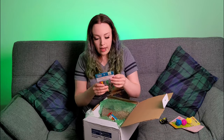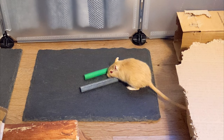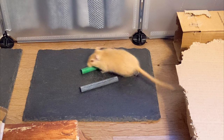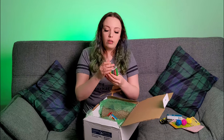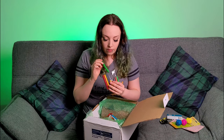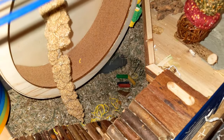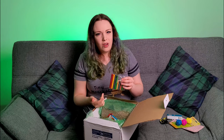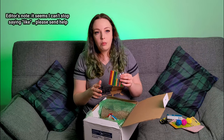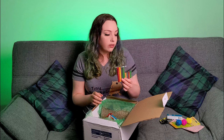Next we have Bull Cheeks Multicolour Chews. I think they're like coloured wood sticks. I'll have a little look — yes, so they're like coloured wood sticks. I'll put these in the cage and they'll definitely add some colour, because we can't actually get coloured sticks here. Most of our sticks that you buy are just plain wood sticks — we don't get dyed ones like these. So this is really fun; it'll definitely liven up their cage.